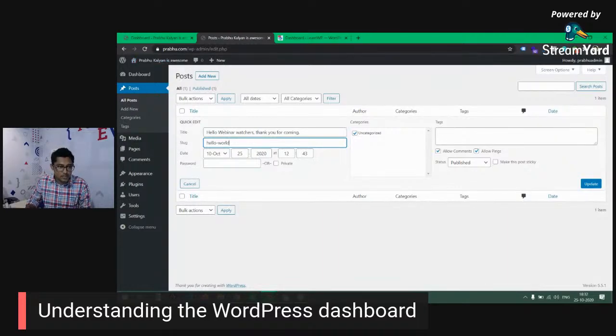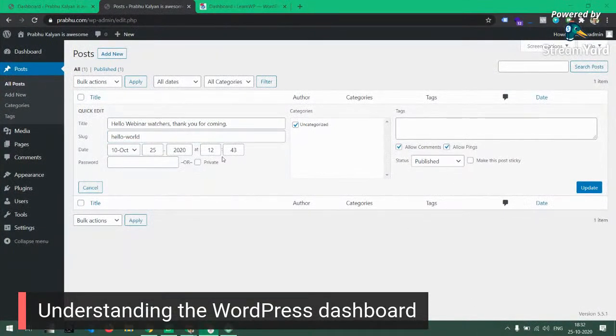If you see at the top, let me make myself invisible. If you see what has been highlighted in the address bar, which says /wp-admin/edit.php, that's what the link is, that's what the slug is, that's what the permalink is, everything. So slug is what we want the users to see after this. What we want: thank you for coming. That's what we want.